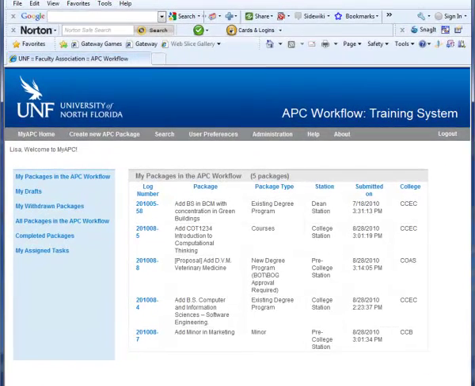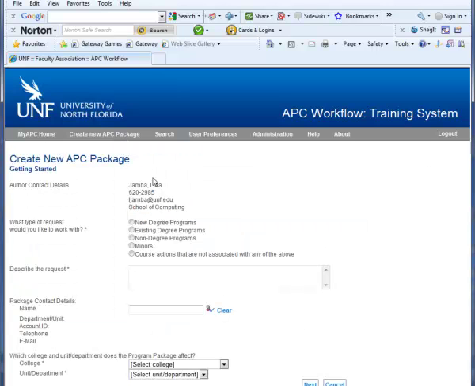After login, to start a draft package, on the My APC homepage, click Create a new APC package. We'll choose to create a new free elective course. The steps for creating courses inside of other package types will be similar to this example. For detailed steps of all package types, refer to the help guides found at the Help menu.